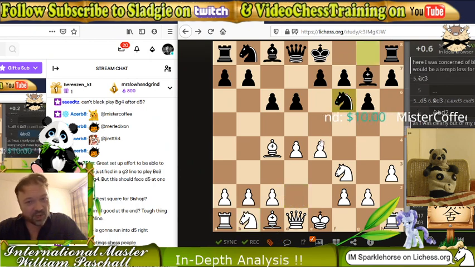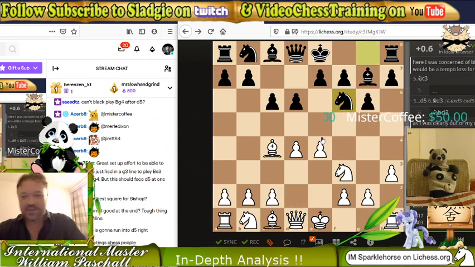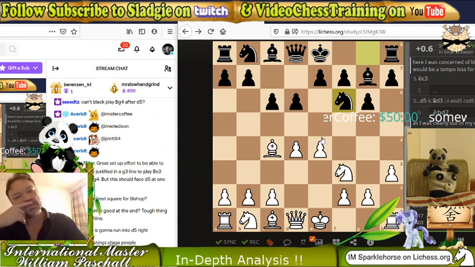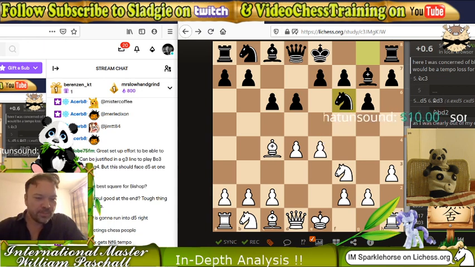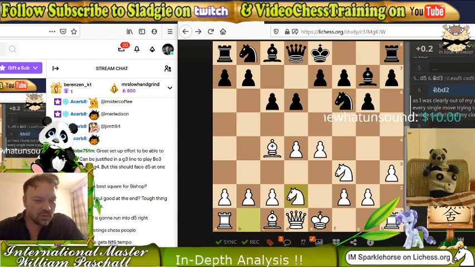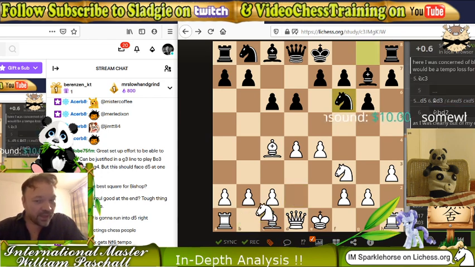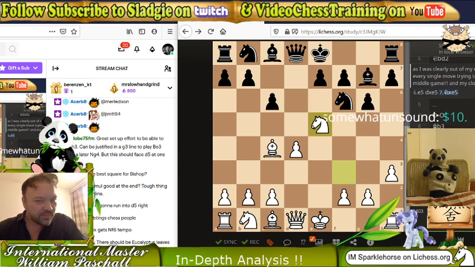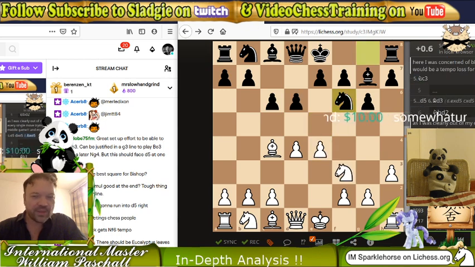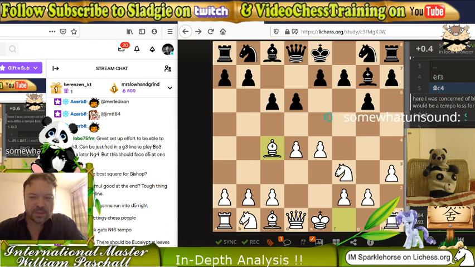Maybe here we have to go e5, and it transposes to an Alekhine's Defense. You gotta play e5 now. What's up, Jim? Don't ask. We had some tactical problems. This is too passive. I agree, you have to play e5 here. Knight takes e5. Nigel Short. Anyways, a form of Alekhine's Defense. It's okay for both sides.